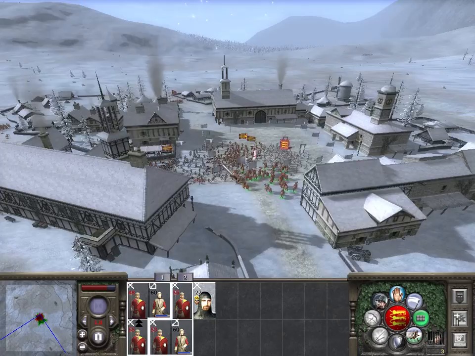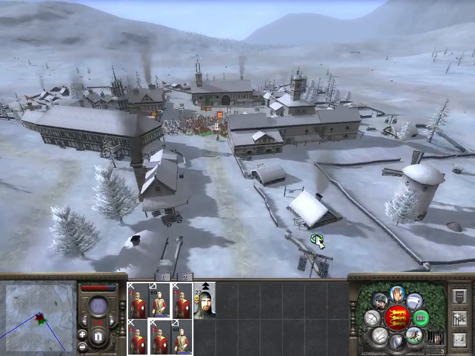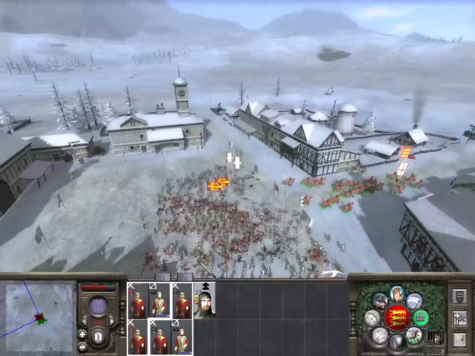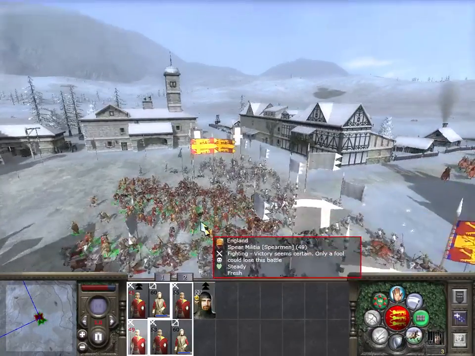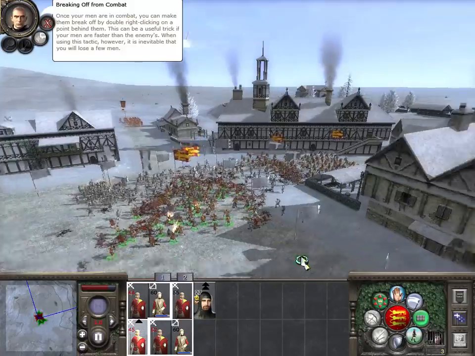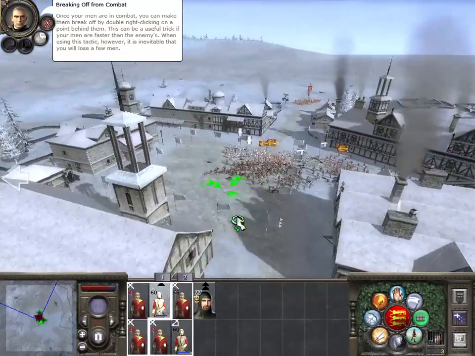So this is the square from the enemy. You can actually win as well if your enemy is somewhere outside fighting, and one of your armies is taking over the town square. Once your men are in combat, you can make them break off by double right-clicking on a point behind them. This can be a useful trick if your men are faster than the enemy.